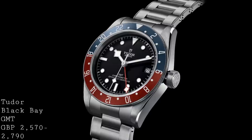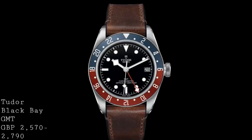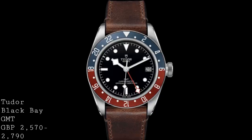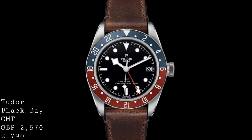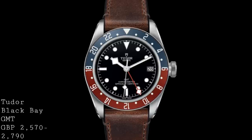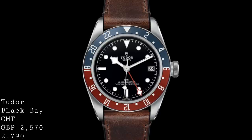Underneath this crystal is a dial which is another rather attractively detailed piece — subtly domed in the style of other Black Bays to give a certain depth to the dial. It features subtle changes: the indices are not aged lume on this watch but rather clear white, a good choice to mirror the silver of the bezel. They're also moved further out and slightly shrunken, which allows the whole dial to take on a slightly larger form and helps with the GMT orientation of that fourth hand.